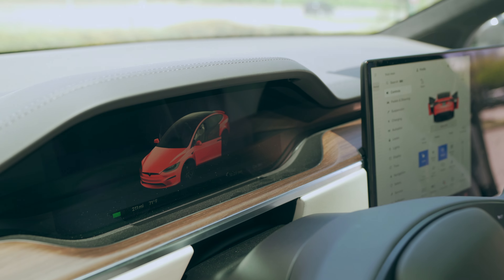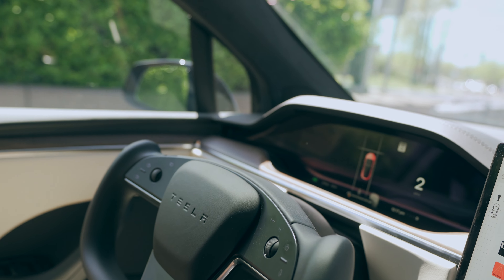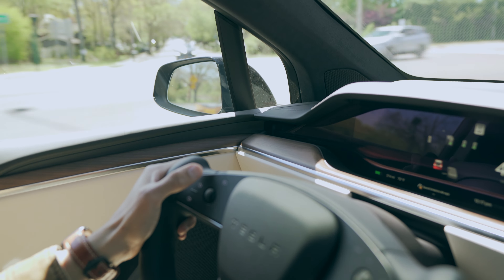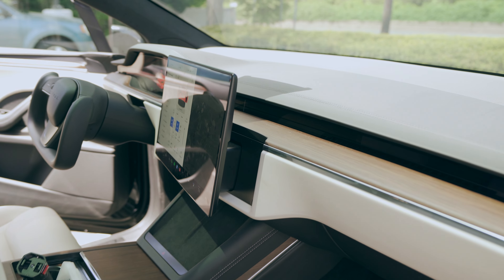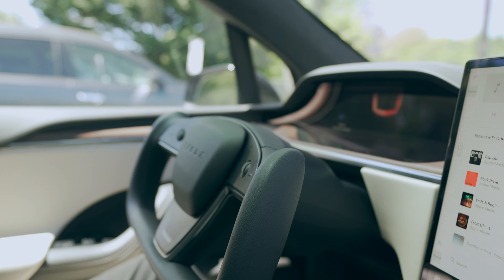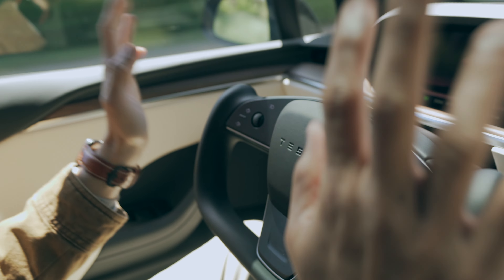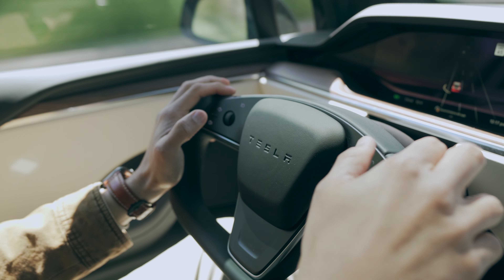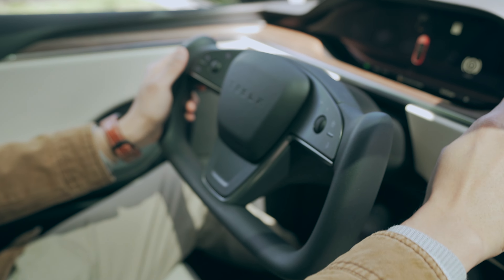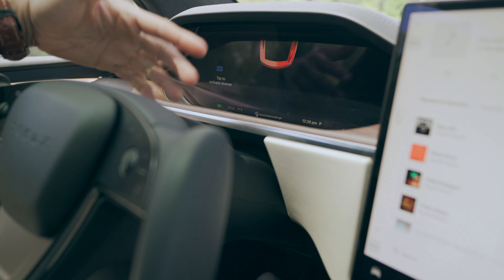One thing with the Model Y though — the suspension is a little stiffer and the car is more grounded to the road, more like a sedan. The Model X suspension is smoother, but I feel that the car wobbles from left to right like a truck does. Acceleration is amazing. This is a dual motor long range Model X — it does 0-60 in 3.8 seconds versus 3.5 in my Performance Y — you're not going to find a big difference, but for the size of this car it is pretty quick.